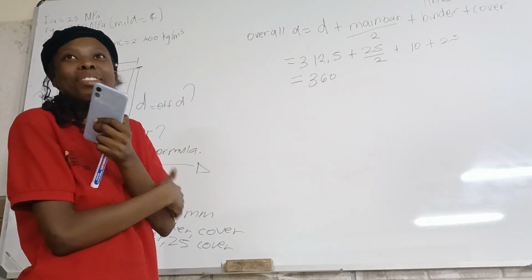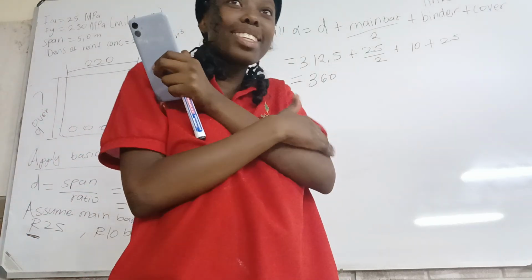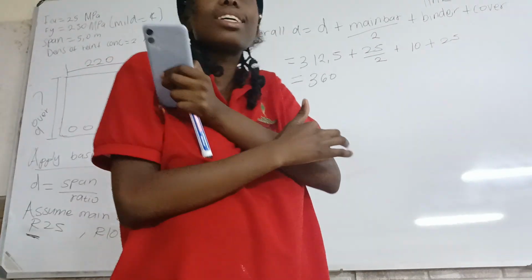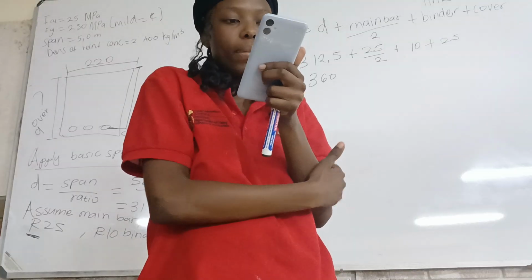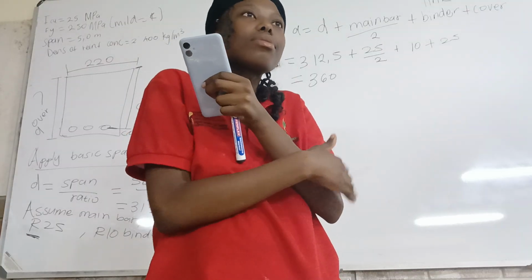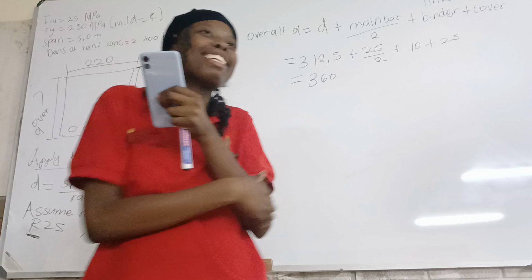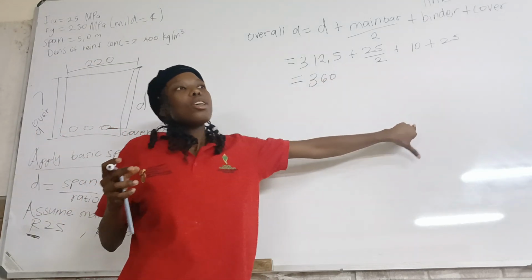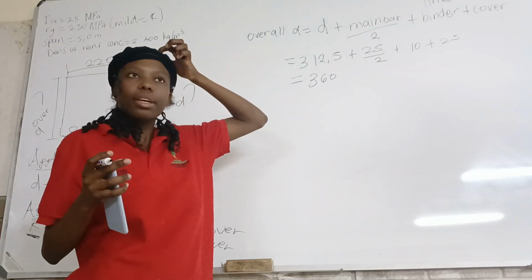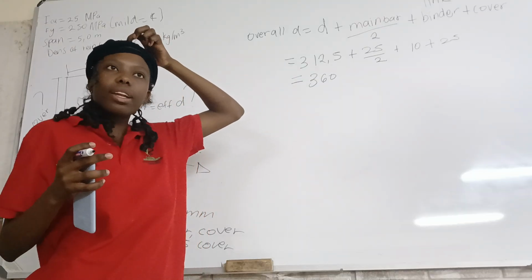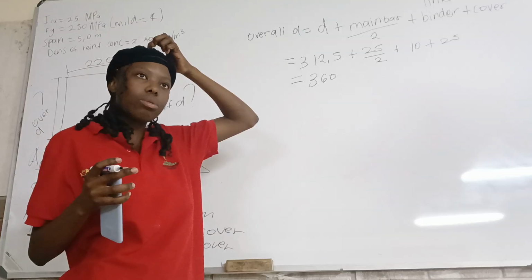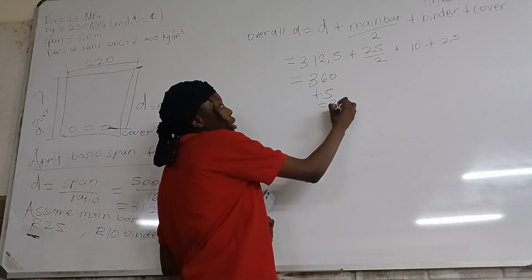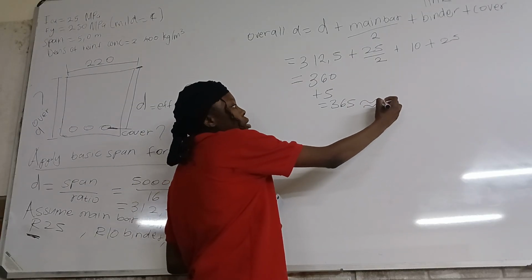Why re-add? Re-add would reflect, always. The procedure: we're going to use 360 again. So the 360 here, add the 5, 365 again. And after adding 5, we need to round it off again. So we have 360, add the 5, we get 365. Then we need to round off.